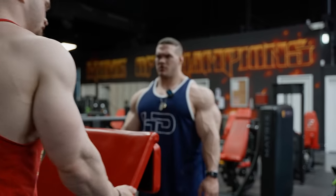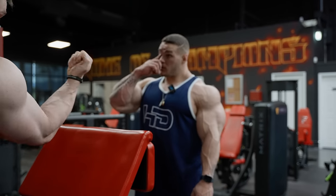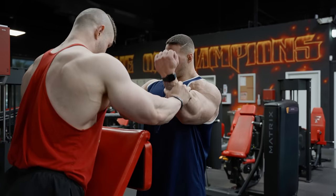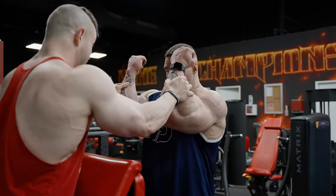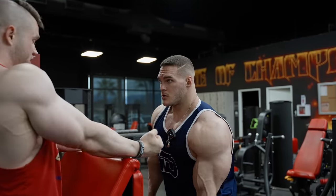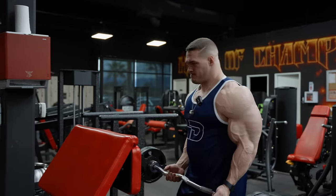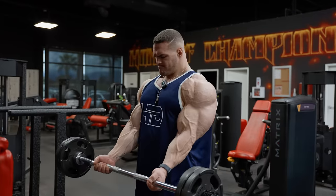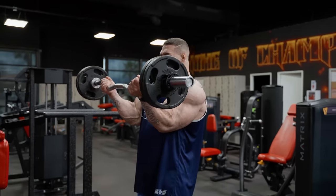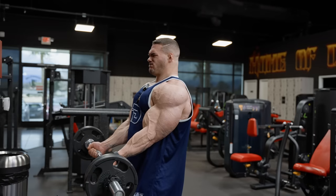You can try to almost arch out in front of you, make room for your elbows. So bring it forward, up, and push this in. Like you're hitting super hard at the top basically, and just here, down from there. There you go. Deep stretch.